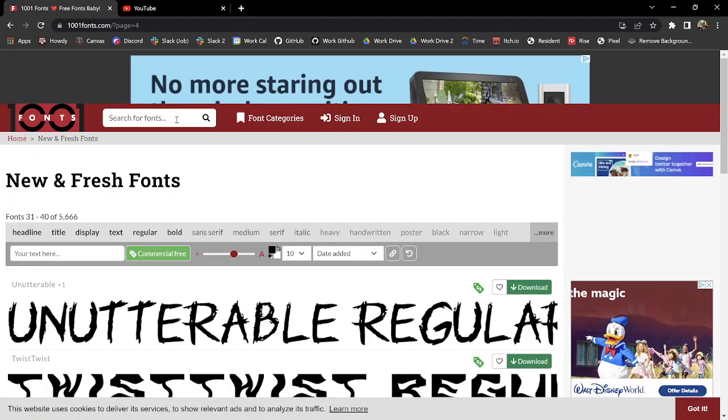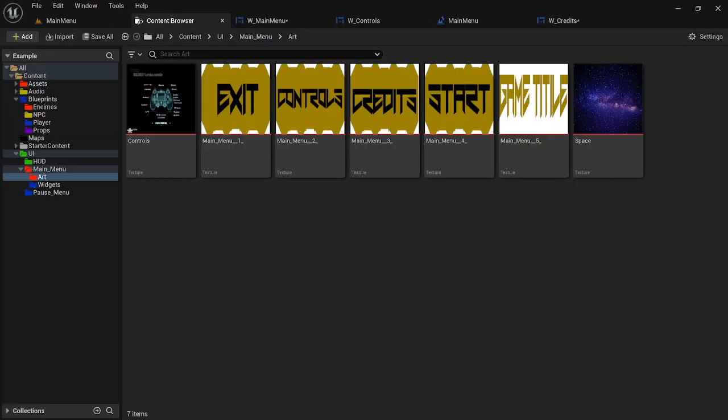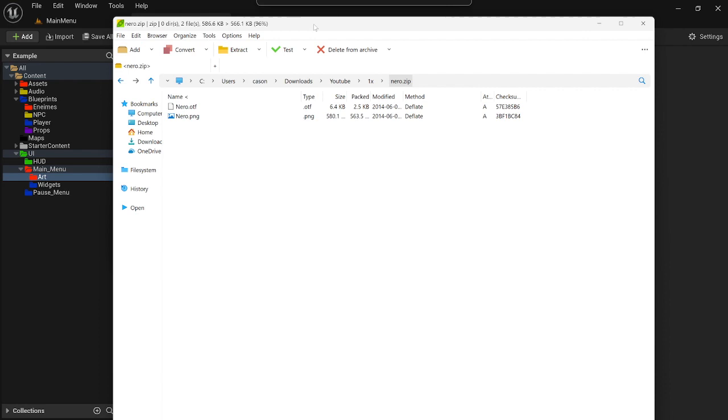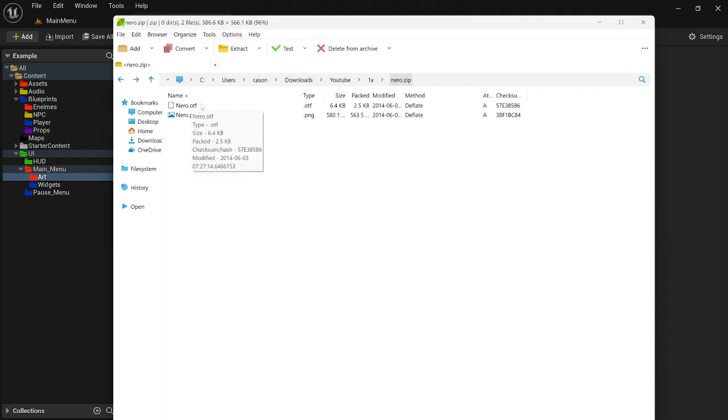And so the font I used was a font called Nero. I've already downloaded the file, so let me just pull it up. In that website, you just hit download and it gives you a little pack here to unfold. And it gives you this little thing. So this is an OTF file. I think there's another one. I think the other one is a TTF file.